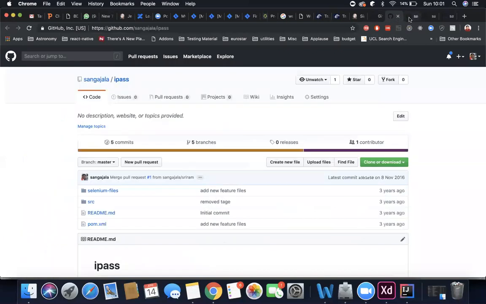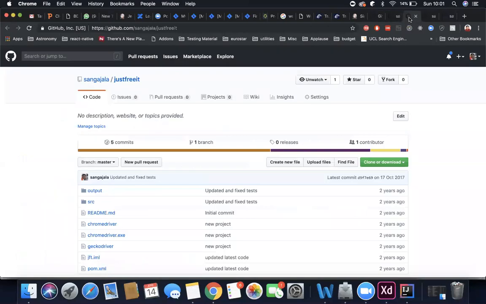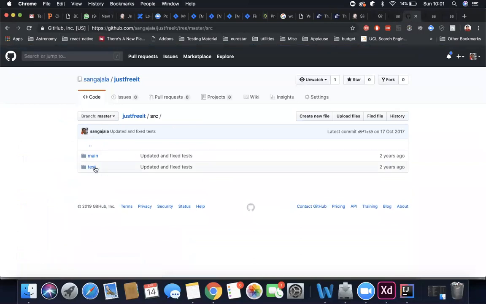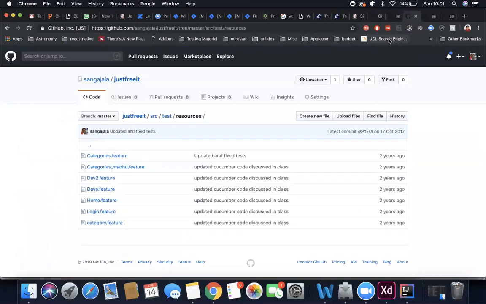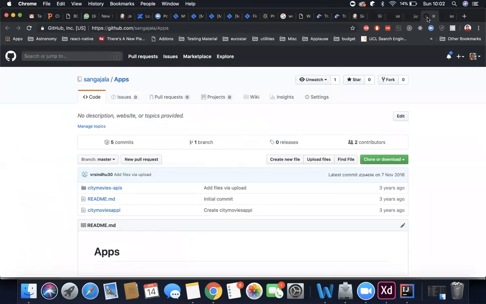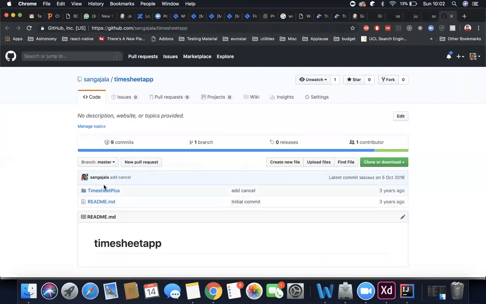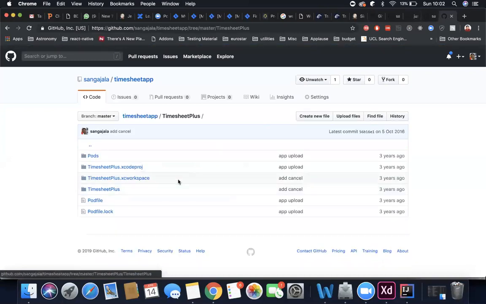Why do we keep it in the cloud? Because you can access it through the internet, from anywhere. That is the main thing, and it is always secured. It's a kind of OneDrive, something like that. Yes, it is like that, but a hundred times better than that. Now, this source code we got.